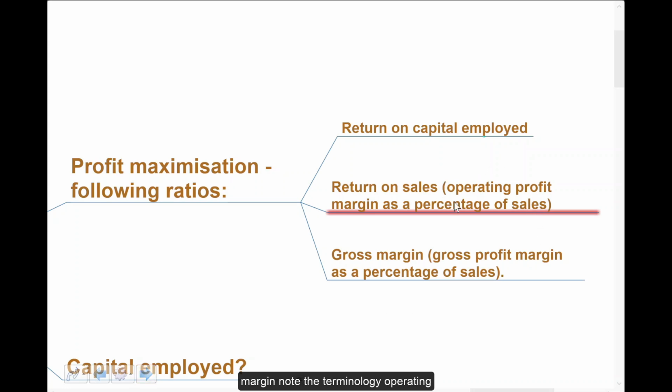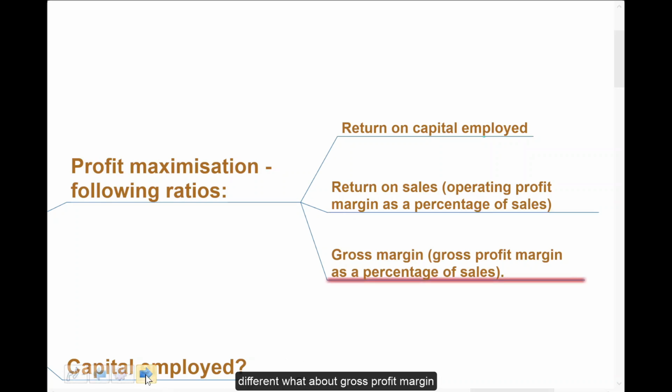Note the terminology. Operating profit is just that. It's profits from operations. It's not net profit. When we think about a profit and loss account, right down at the bottom is the net profit. Net meaning after all deductions, all cost of sales expenses, all indirect administration expenses, all taxes, all interest, etc. So this is slightly different. Operating profit margin, as we'll see from the percentage calculation, the formula, is slightly different.